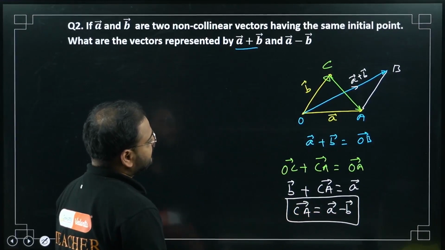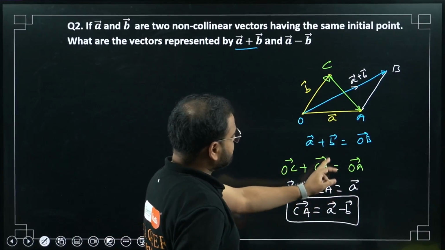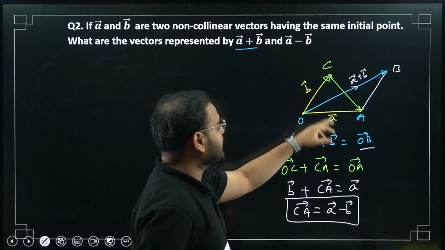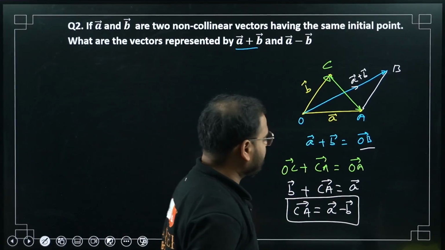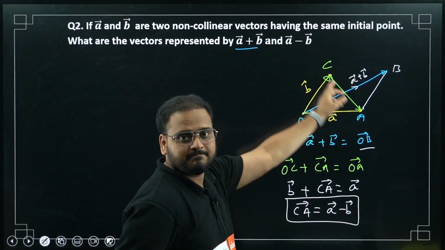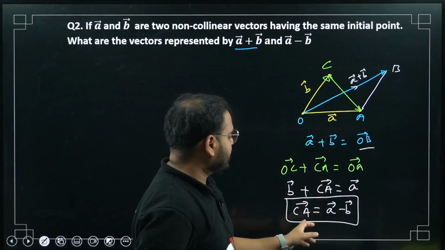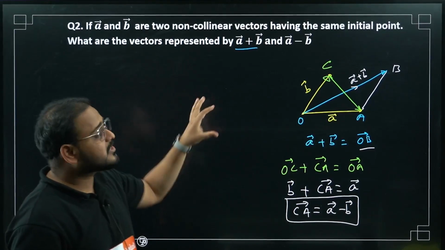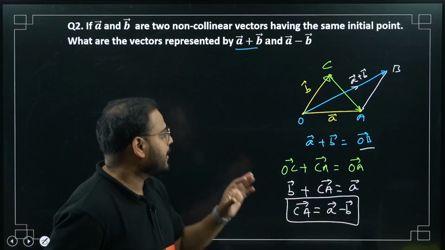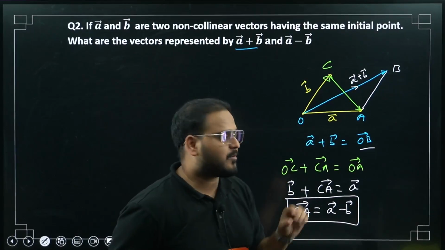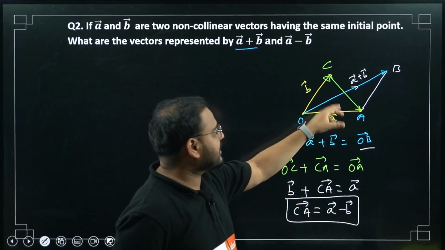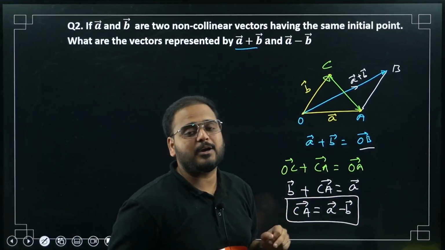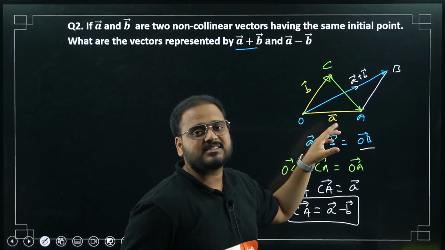They were asking A plus B, and we got that A plus B is coming as OB, the diagonal of the parallelogram formed using the adjacent sides given as A and B. And what is the other one? The other diagonal of the parallelogram, C to A. So this is your answer. Very good question. There's no information given, so you will not have any conclusion like that, but basically this is a conceptual problem. If you draw the situation and analyze, the diagonals represent A plus B and A minus B. The whole situation is about understanding the diagonals of a parallelogram given adjacent sides A and B.